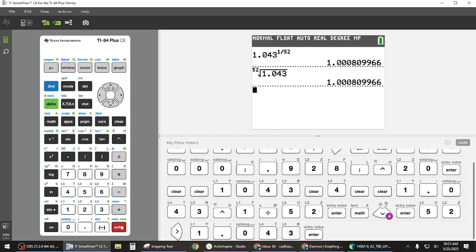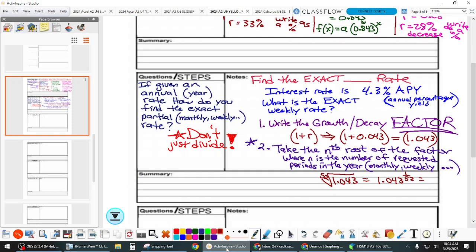Okay? Everybody good on where we got that? Okay, this is the weekly factor still. How do we get the rate from that? Subtract 1, yeah. So it's going to be lots of zeros if we subtract the 1, right? Just pull that 1 off, 0.0008. I'm going to go write that on here. So this equals 1.0008. And for these kind of problems, it's always going to be that really teeny number.